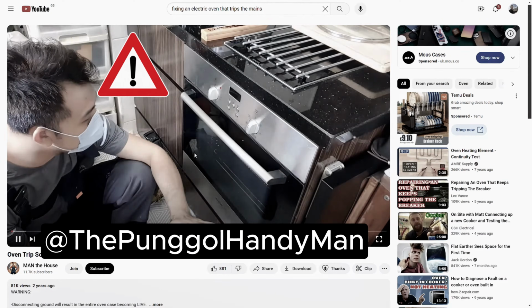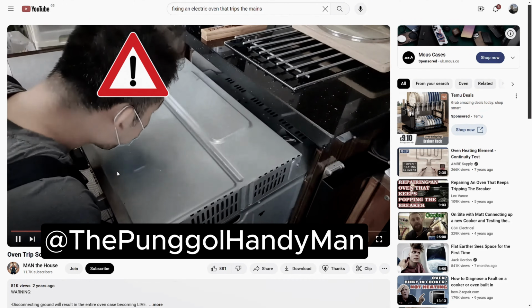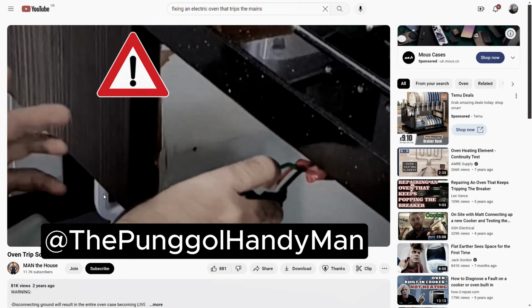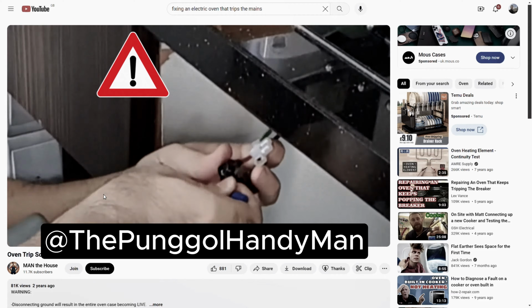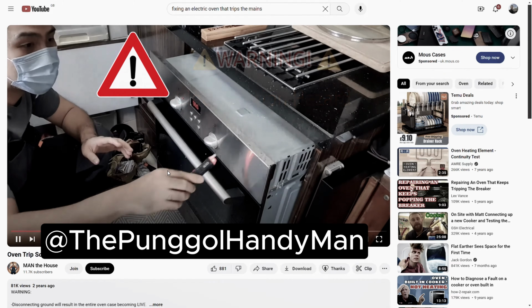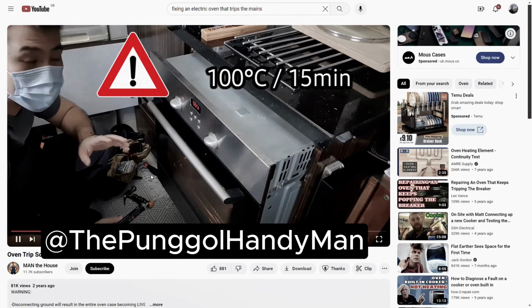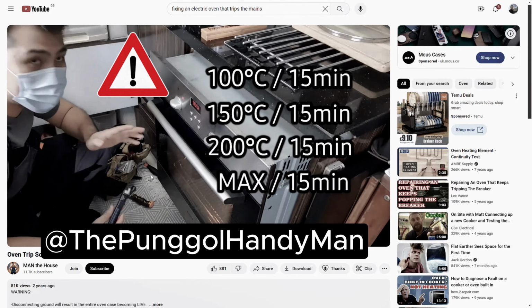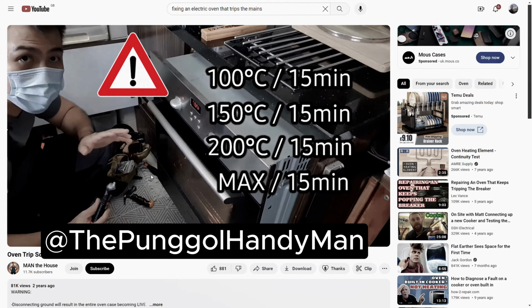Then I stumbled upon a video where this guy was showing how to do a dangerous trick of not changing the element, but instead taking out the earth wire to protect the circuit breaker from being tripped. It is a very tempting action to take, but dangerous. The whole idea is to heat up the oven gradually and let the heat get the moisture out from the element or the electrical parts of the oven.